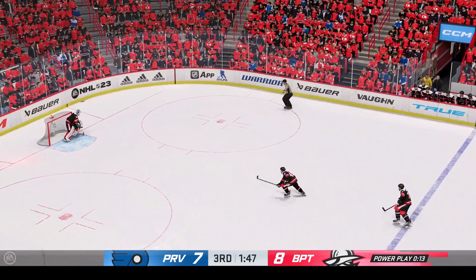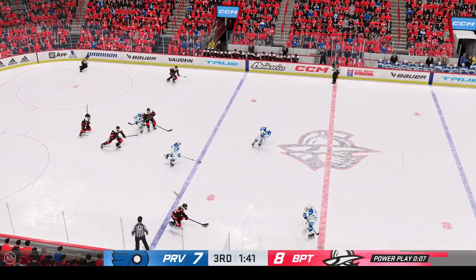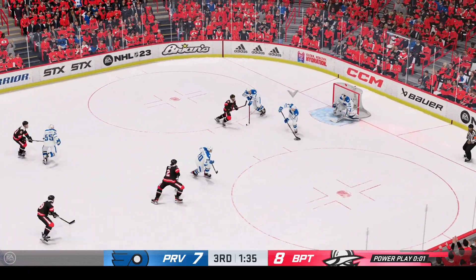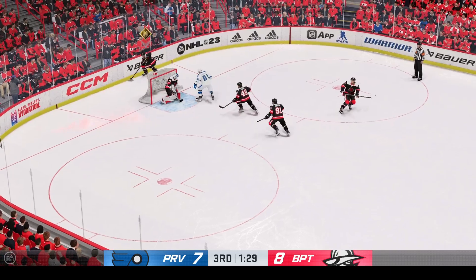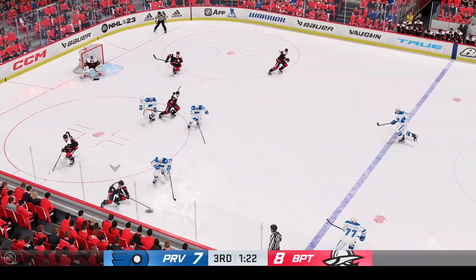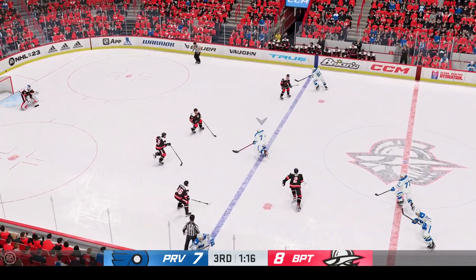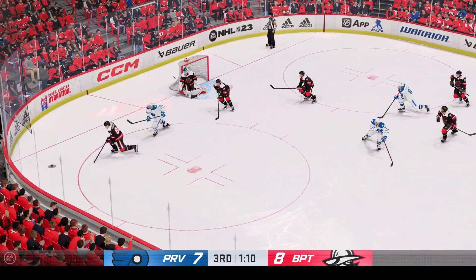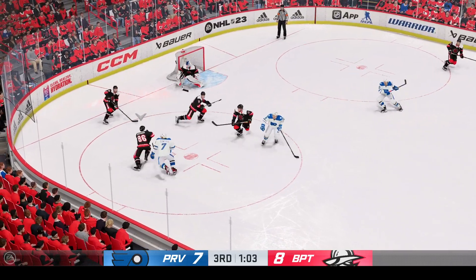Bridgeport's got a hold of it against the wall and slides it quickly to Tuve — carries it into the offensive end up the middle. Shot — gets a little piece of it and keeps it out of the net. Bridgeport's going to play the puck from behind the cage — some fancy footwork to kick it over to his teammate. Solid hit on the play, from the left side into the middle of the neutral zone. Quick pass to Kubelik — wrist shot from the slot, and he stopped that one. He reads the play really well to get out aggressively and make that save. Slick feed. Nearing the final minute of regulation.